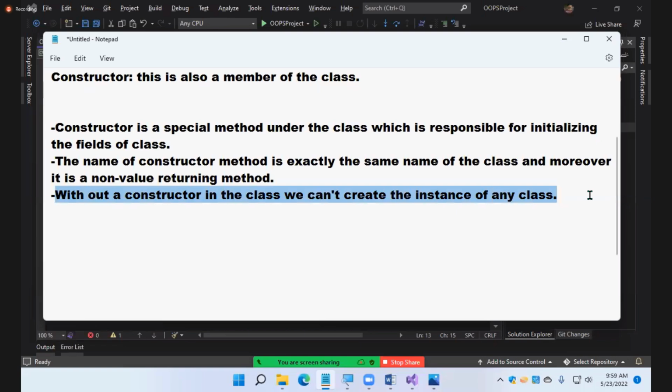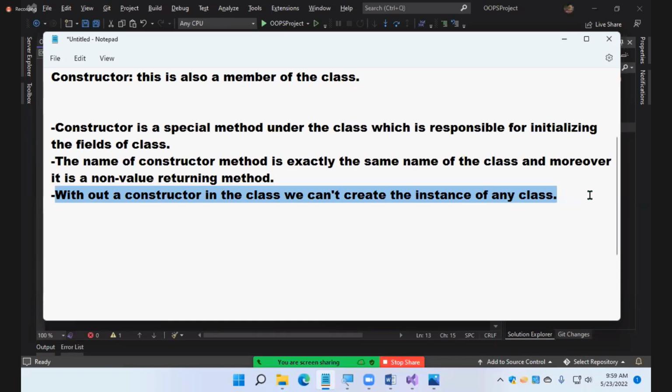Till now we defined 8 classes, created the instance of all the 8 classes, and did not define anything called a constructor. We are successfully able to create the instance of all the 8 classes. And suddenly you are coming now and telling, no constructor, no instance creation. How, sir? How can I take this point as valid? Because I am able to create an instance even though the constructor is not present in the classes.